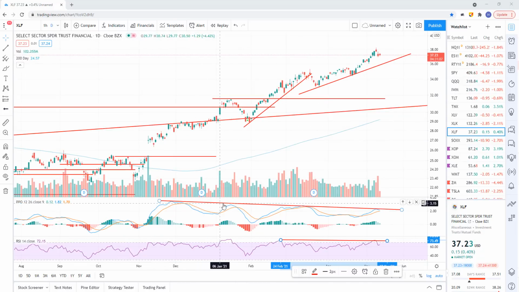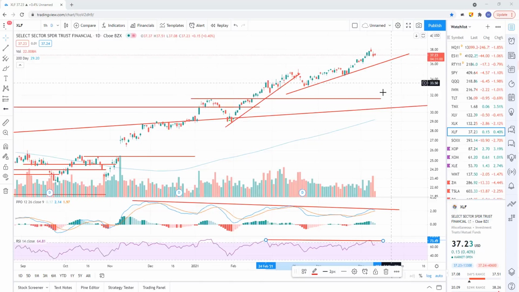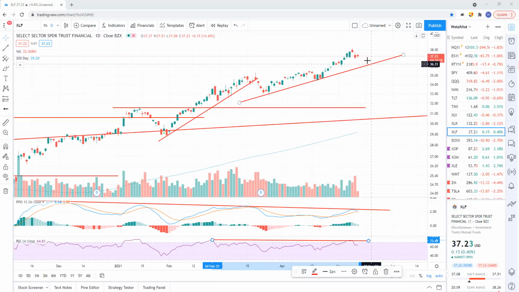Now we do have negative divergence on the PPO and the RSI on the daily chart. So that's telling me that we're going to get that break. But again, we got to see that break. And it doesn't have to happen today. We could run down, hit support, bounce again. We can continue to trend up in price. But once you get that break of trend, that should signal I think we'll head right down to about $30 in the financials. So this is just on a watch for right now. We're watching for a break of the trend.